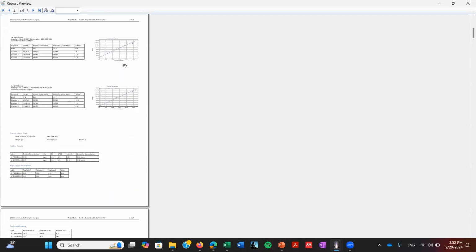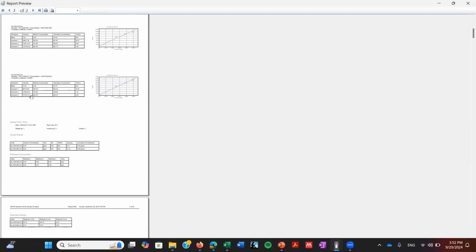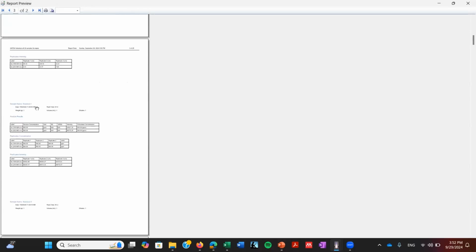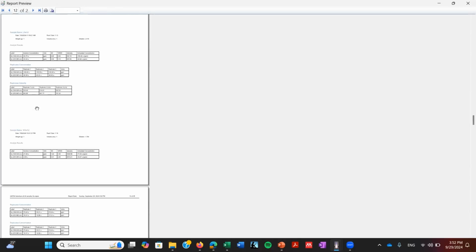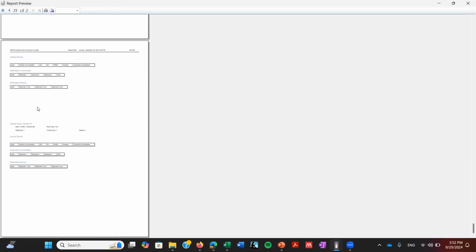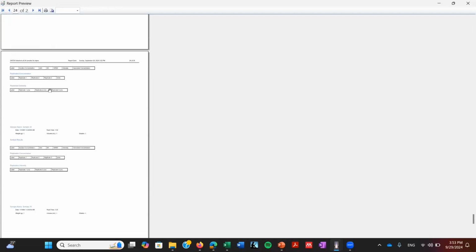And as you can see, it's a very comprehensive report, because you can see the calibrations, the standards that you're using, the intensity of each standard. And then, of course, eventually, you're going to be able to see the results that you got.